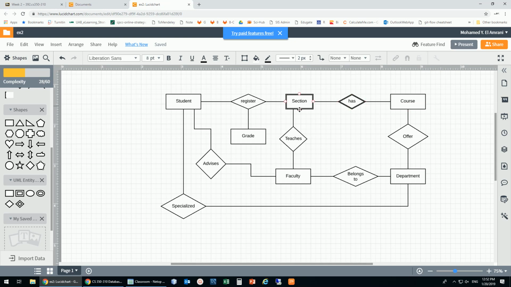Every weak entity needs this one weak relationship, which is the identifying relationship. Because when you say this is weak, you have to say, okay, why is it weak? Because it depends on what? It depends on the course, so you have to mention it by putting this representation. So it has to be at least one, yes.